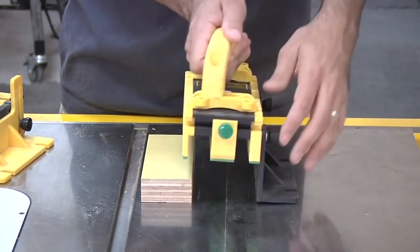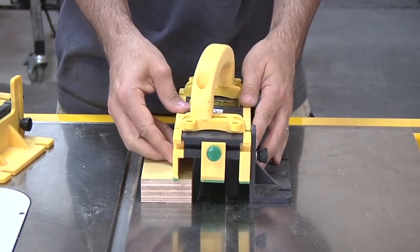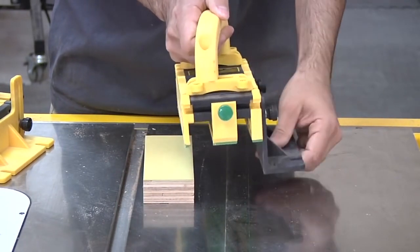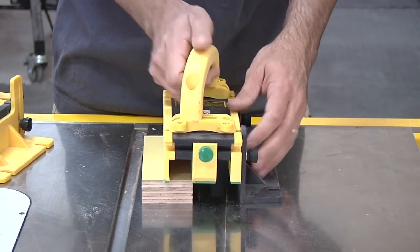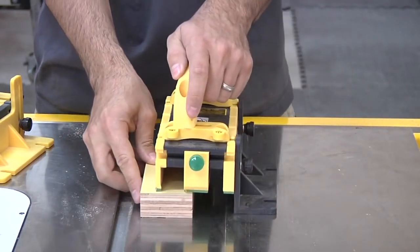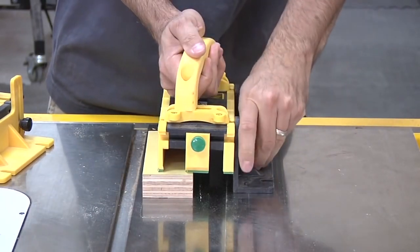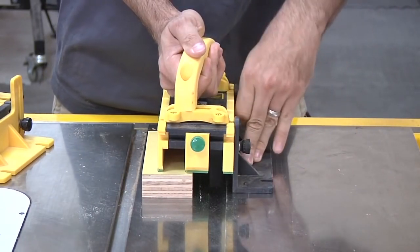If you're just getting the end of the gripper on there, that wouldn't be very stable without some support on the outside. So you put your gripper right on top of the work piece, push it down, then push down on this little shoe or foot and tighten it in place. Now you're completely stabilized as you push it across the tool.